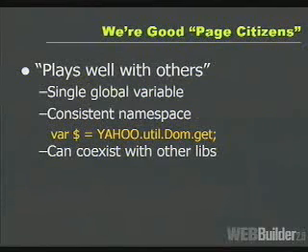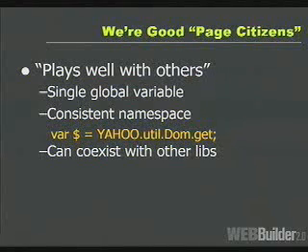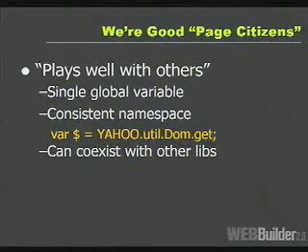Somebody started using this phrase recently, page citizen, like I'm a good or I'm a bad page citizen. What this means is, if I put this on a page, people are adding stuff to their MySpace page or pulling in a Google video search or linking in some other control. And you want things that aren't going to break other things. And we take that very seriously because we have to for all of our sites, but also because we want to for the world. So all of our stuff exists under a single global variable. It all exists under the Yahoo object.